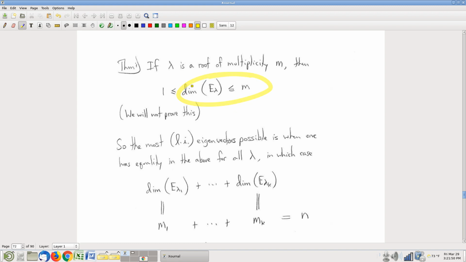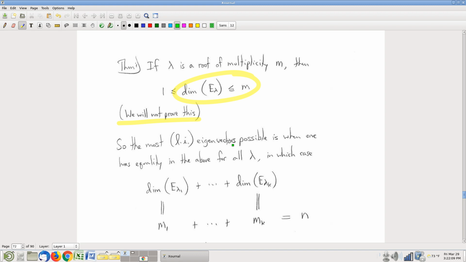Now here's, let me not get ahead of myself. This is a hard thing to prove. We're ultimately, in fact, not going to prove that in this course. We are going to relate this to another fact later on, but we're not going to prove that one either. So ultimately, we're not going to prove this.